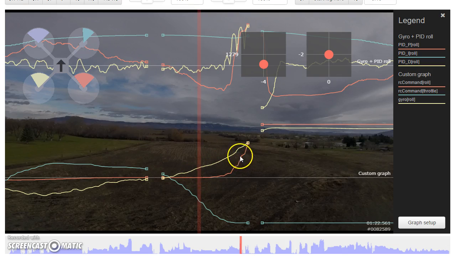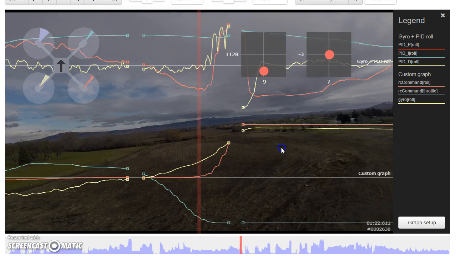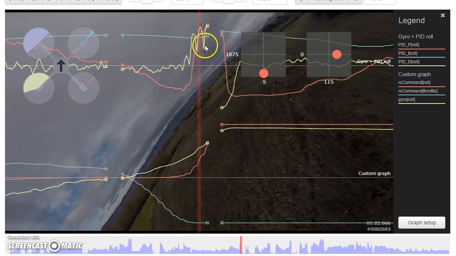Because this time it looks like it continues. As you input the stick, now the P-term turns around and the gyro doesn't change directions. So it looks like this time you rolled into that. That coupling is still there, but this time you rolled into it instead of away from it. P-term presses into the move.